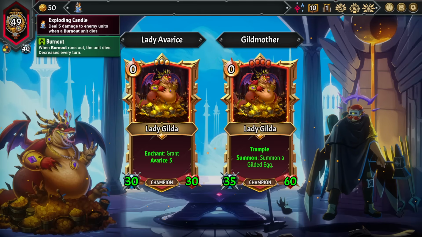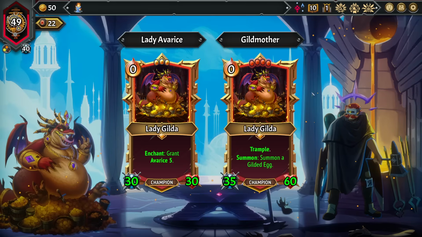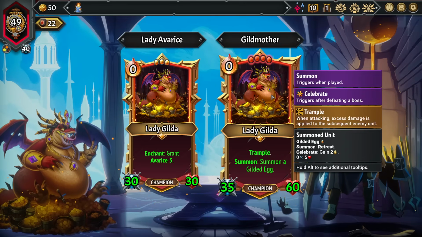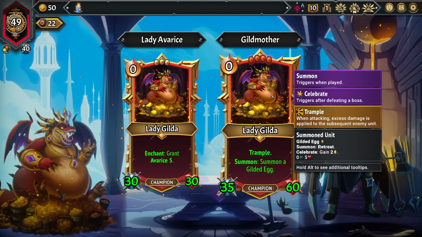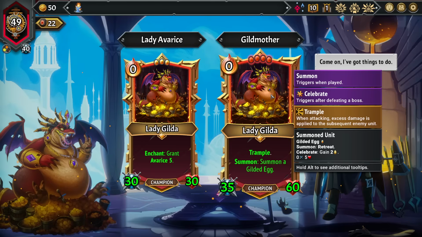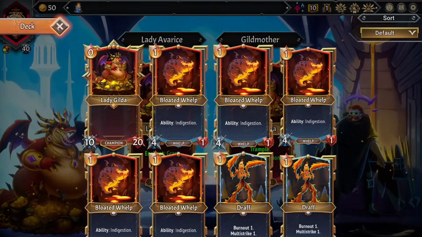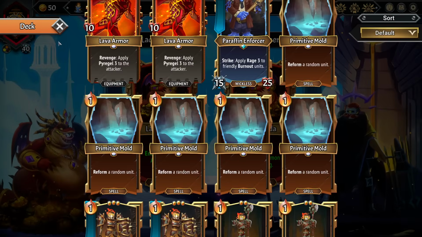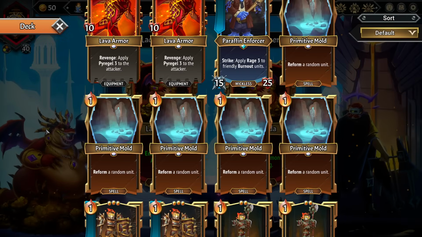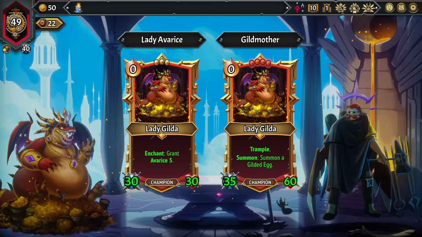Does Exploding Candle cause the Burnout unit to do the damage? Or not? I mean, I guess I don't need the Whelps to be dying on the same floor as the Guild Mother. Enchant, Grant Avarice certainly seems a better direction.